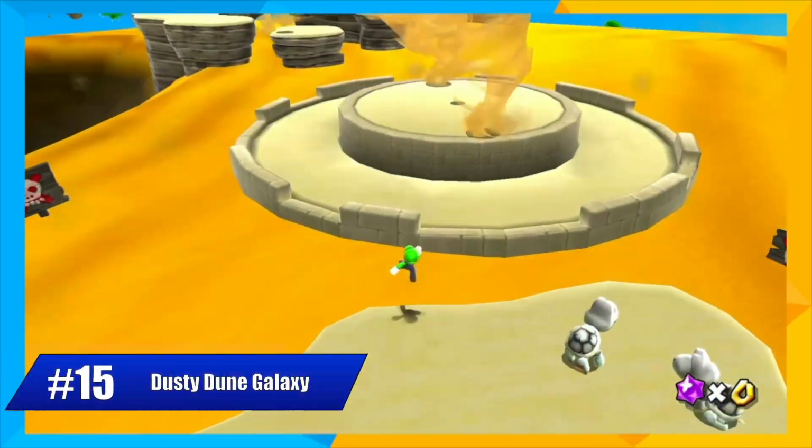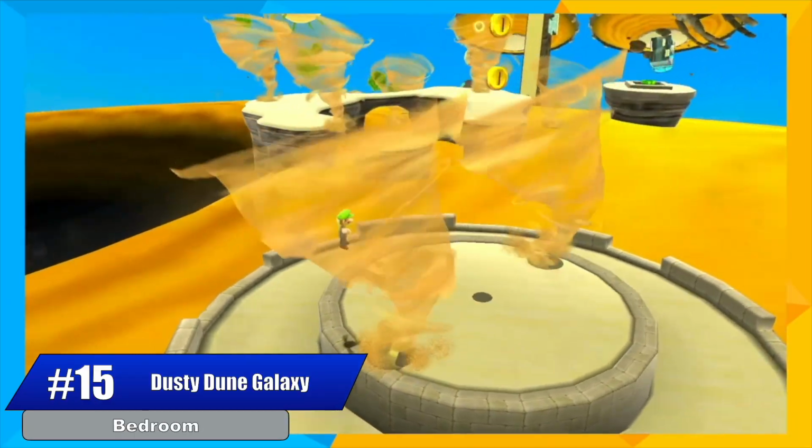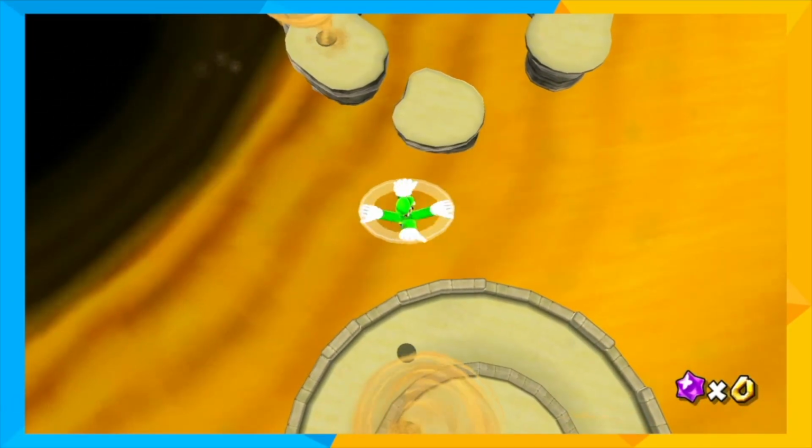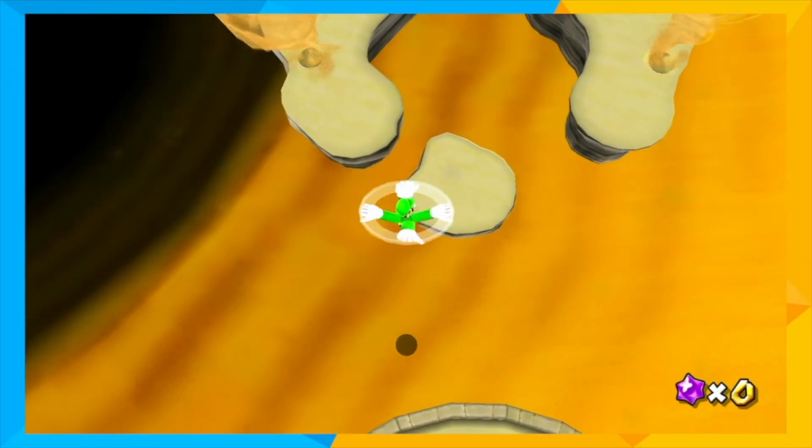Number 15, Dusty Dune Galaxy. I apologize for once again knocking down a desert option on my list, but as I always say, sand is coarse and rough and irritating, and it gets everywhere.